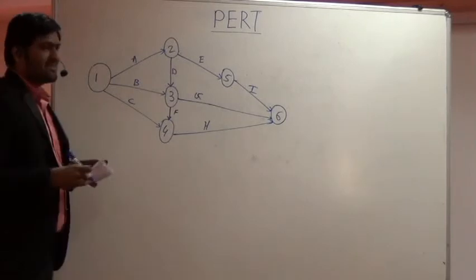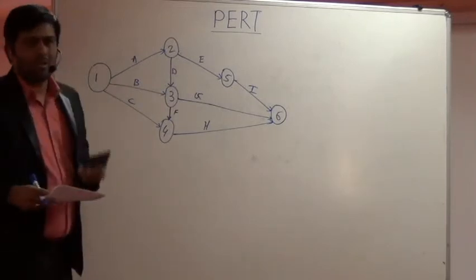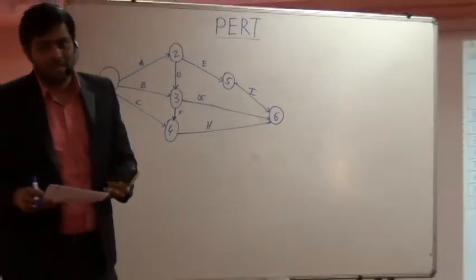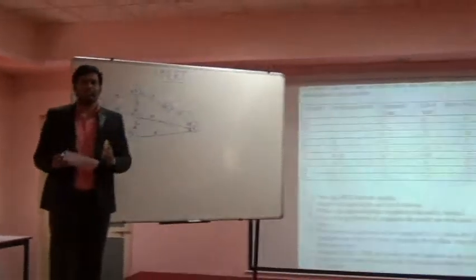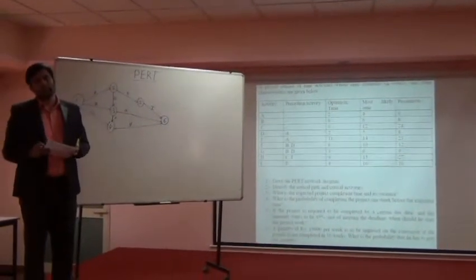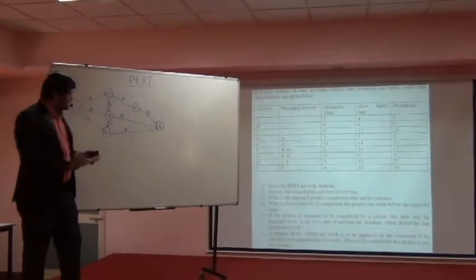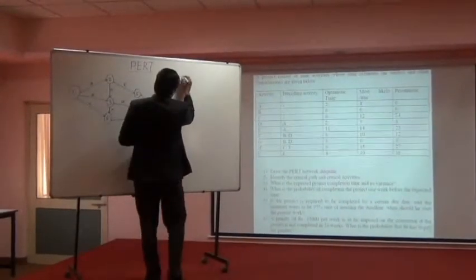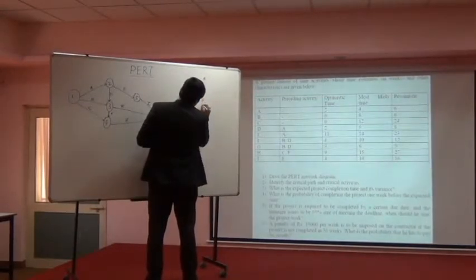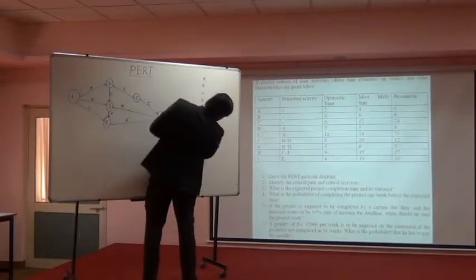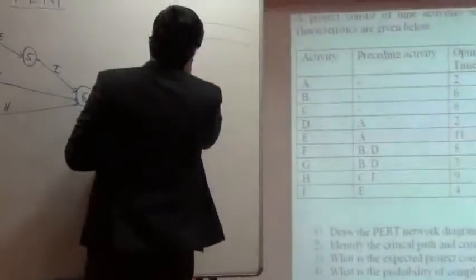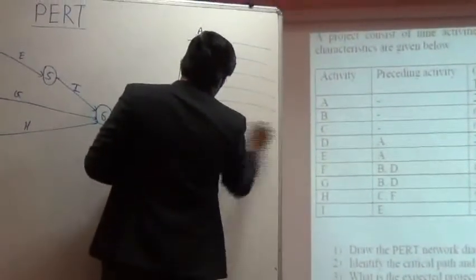Now after this we need to mention the time duration for each activity, but this question has 3 time durations: optimistic, pessimistic and most likely. We cannot do the exercise on any one particular time, and for that reason we come up with a new time duration, known as the estimated time for each activity. Let us find out the estimated time. For that we'll prepare a table of the activities, A, B, C, D, E, F, G, H, I, and the time duration, which is known as expected time.